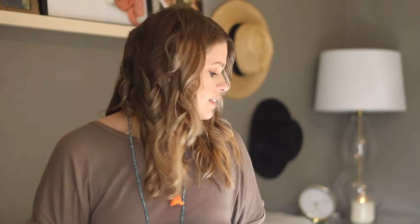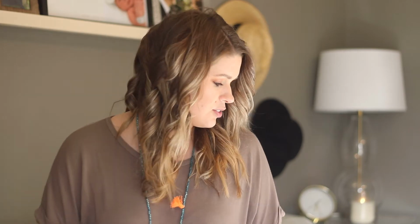And just like that, we are magically curled and big. You have a couple options of how you can style the hair. Sometimes, if I really don't want curls necessarily, but I'm just trying to go for a nice wavy bend, I will take a brush and literally brush it straight out. And I know that sounds crazy after you just did all that work. Why would you do that? But the heart wants what the heart wants, and sometimes it just wants a nice bend. You know what I mean? But that's not what I'm going to do today.